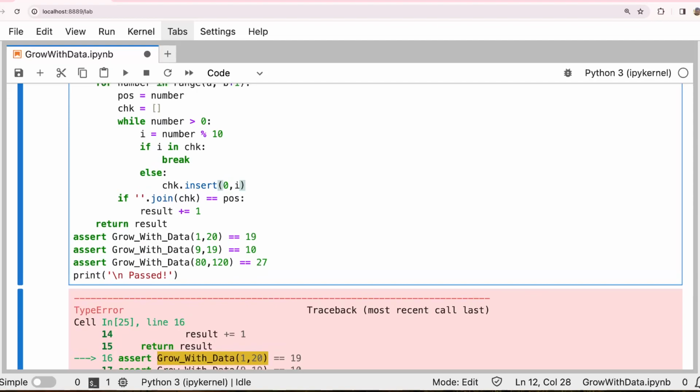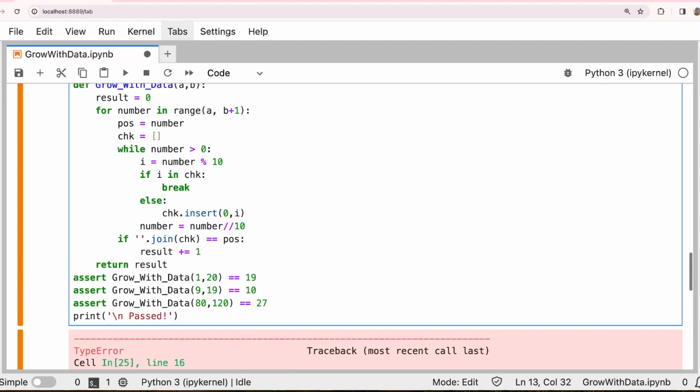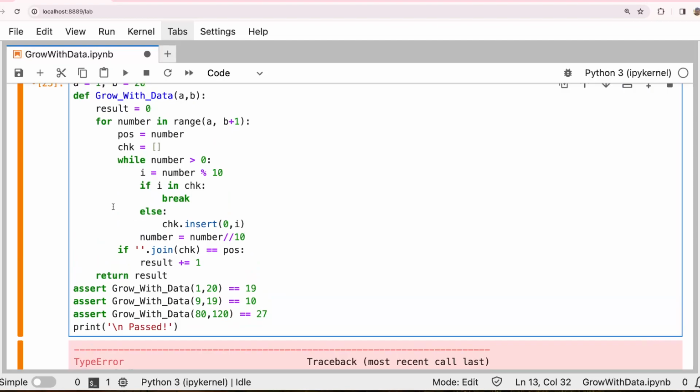So what should I do? Why this is 1, we just do this: check, break, if not this. And yes, we have to convert this number, remember, to number equal to number divided by 10 so that the while loop works fine. So we just clear the number with the last digit and you can go back and get the second.